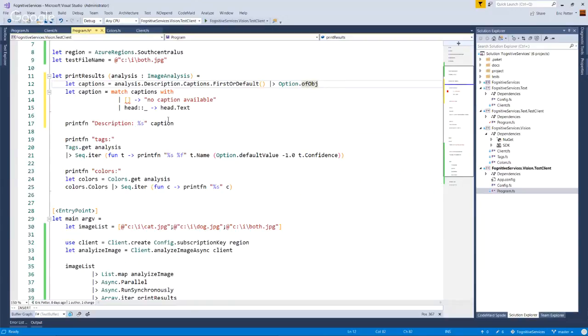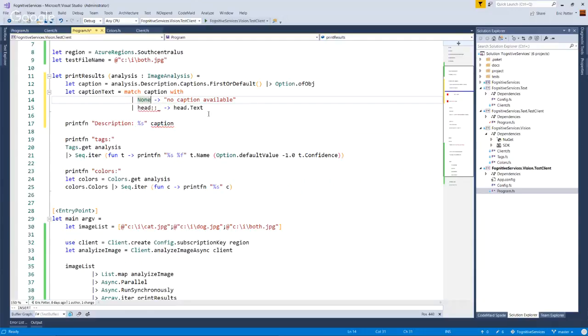But so now if you look at captions, this isn't really captions anymore. It's just caption, right? Right. And you could leave it as caption since you have caption defined below. So now this thing is an option. You can now match. Yeah, there you go. So now your match caption instead of captions. And now instead of the empty list, it's now going to be a none. Is that capitalized or? Yeah, capital N.